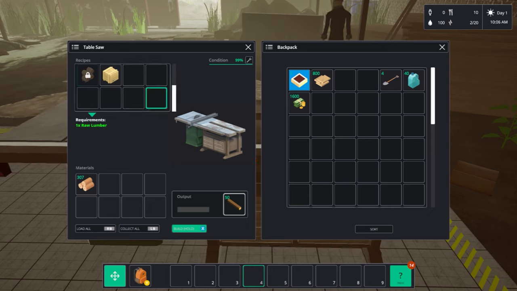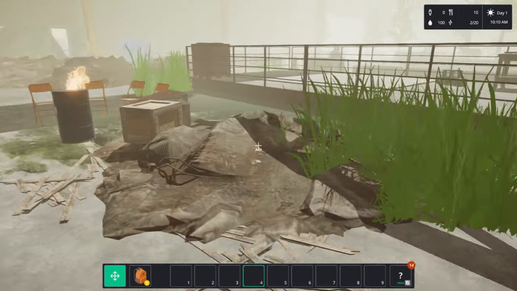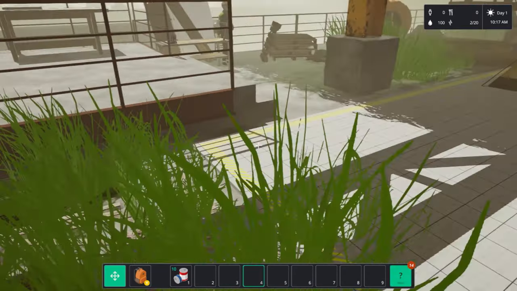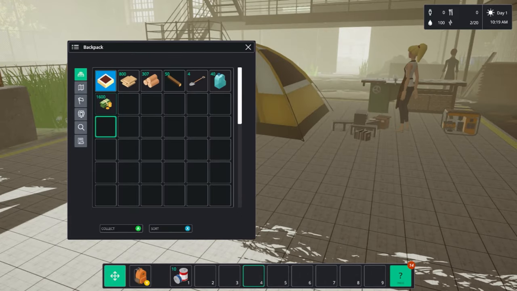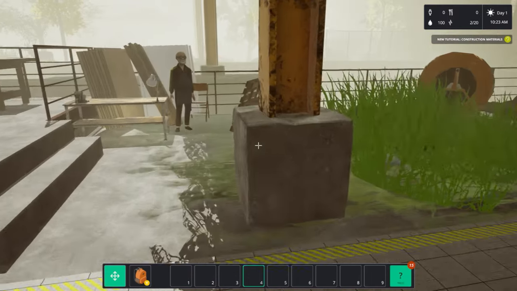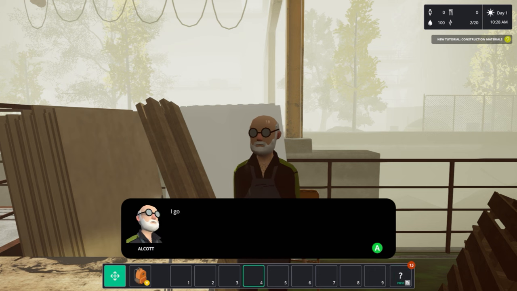I'm going to jump into the table saw to get a few more materials. These are the things that I forgot to take out on that previous mission. Food's pretty scarce in this game as well, so I'm going to go over to the food cellar. And what we can do is pull the food out and place it in our inventory and duplicate that. One thing to note is that anything on the hotbar on the bottom of your screen there doesn't get duplicated. So make sure that it's in your full inventory, the rucksack.